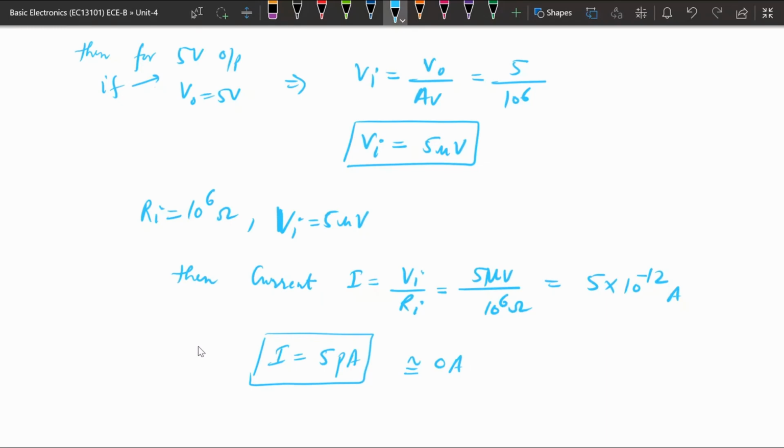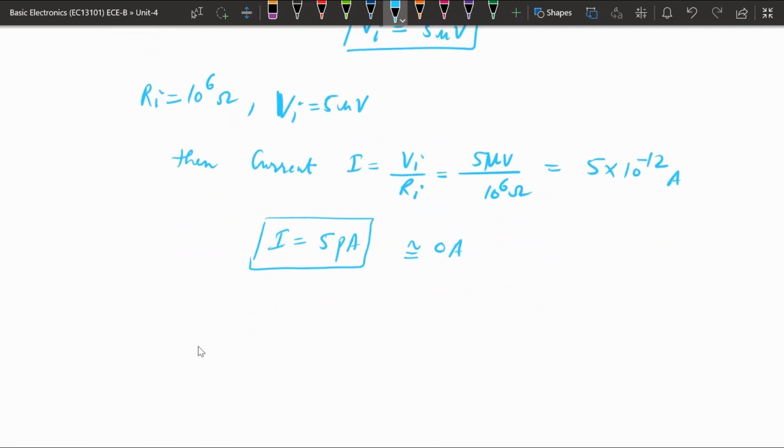So even in case of a practical operational amplifier, the current flowing through the two input terminals, that is V1 and V2, the inverting and non-inverting terminals, comes out to be 0. Okay, so from here we can conclude that the virtual ground concept that we have seen previously is used for high voltage gain values only. If the voltage gain is 10 to the power 6 and the input resistance is also 10 to the power 6 ohms, then only will we consider the virtual ground concept.